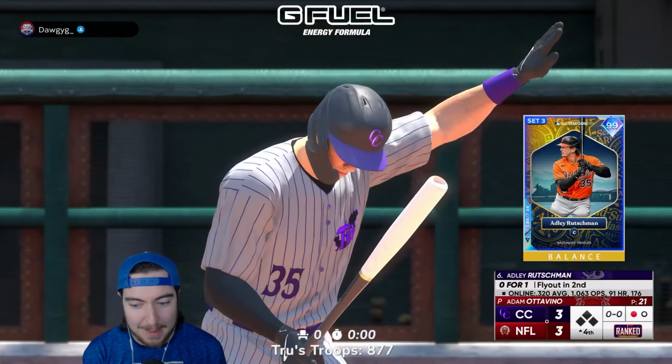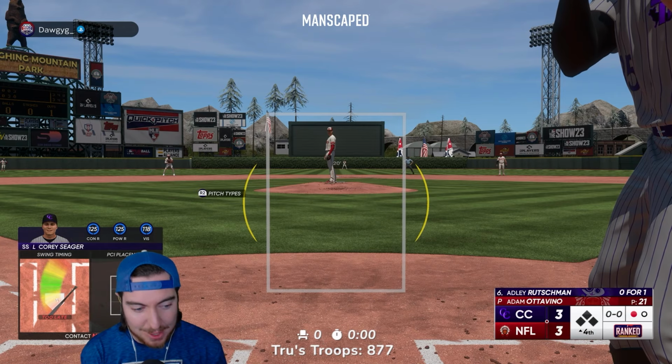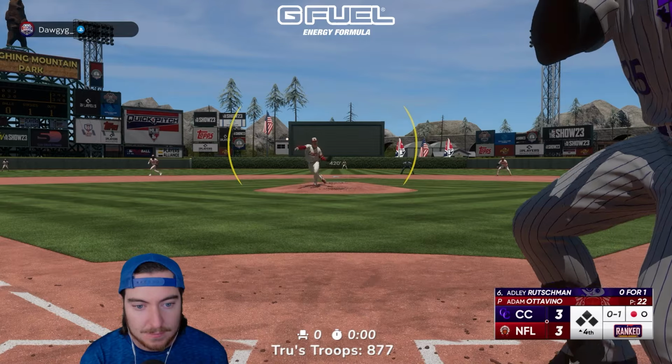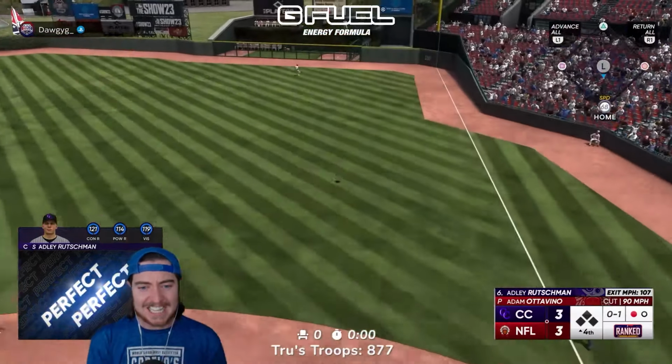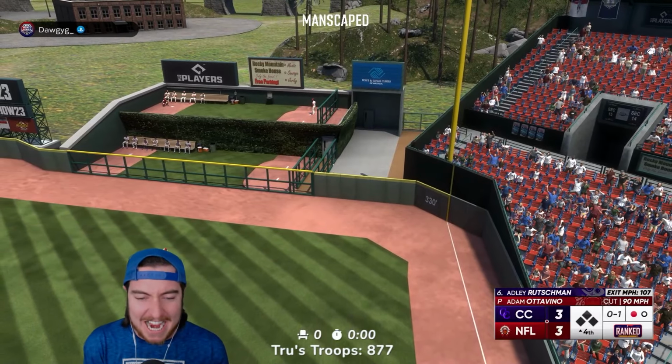Oh, my Lord. 0-2 fastball down the pipe. Best pitch in the game. You're never expecting it. If you throw that same pitch, 0-2, I will strike out every single at-bat of the game. Dadly, give me that lead. Give me that lead. Uh-oh.